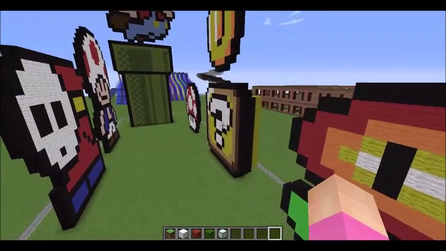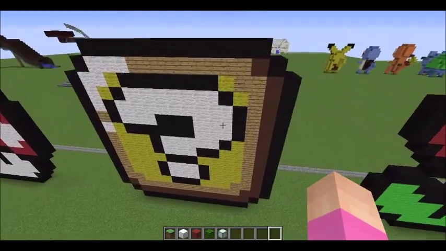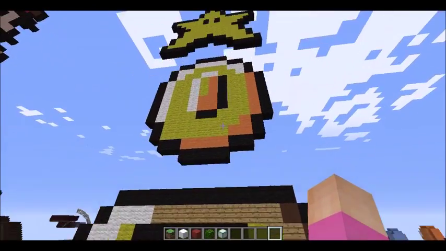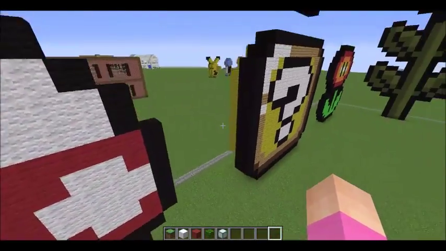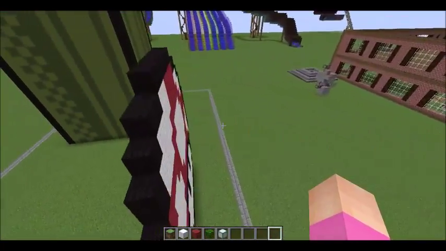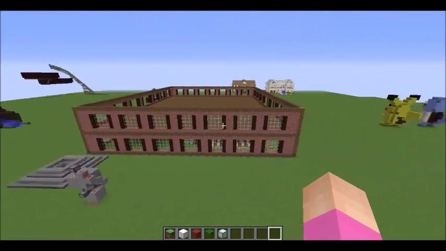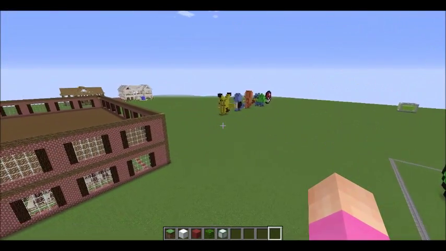Here's a sunflower, a fire flower, sorry. And here's the first pixel art I've actually ever made on this world. It's the mystery block. And there's also a coin and a star. And here's a little mushroom. I know I made this stuff way too close to each other. I didn't think about that at first, but as you can see, as we go along, things are more spread apart.